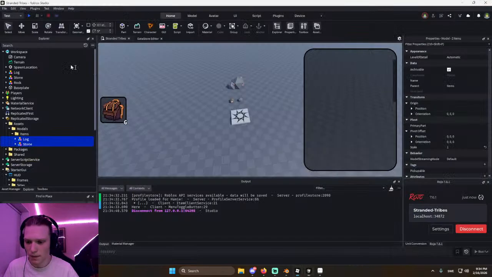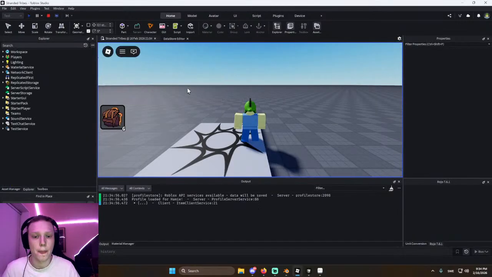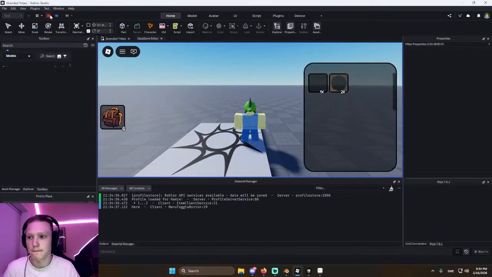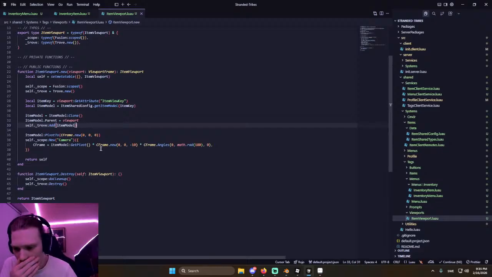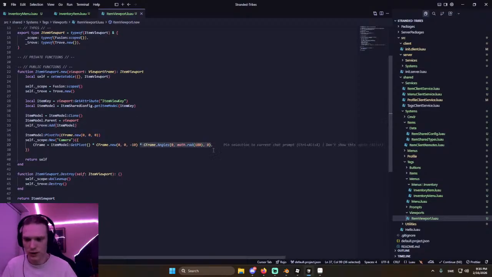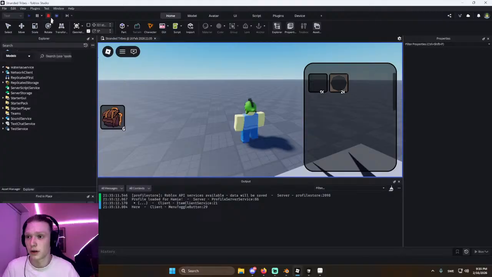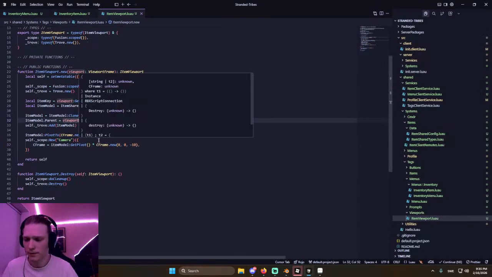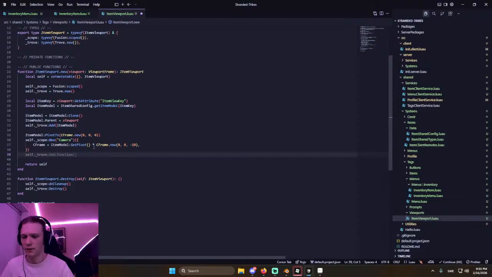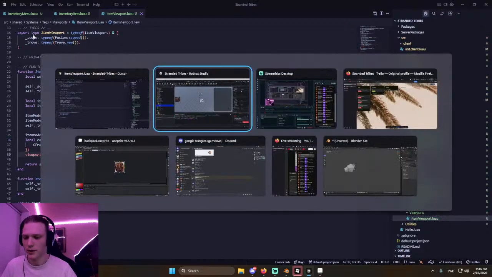We do this. Get pivot times CFrame.new. What if we try just this? Because that means we're just backing up from it, but that means we're behind the item. Okay, still no. Right, because we gotta set the viewport dot current camera. Current camera is going to be equal to our camera, so let's make a reference to the camera. So look at camera and just set that right there.